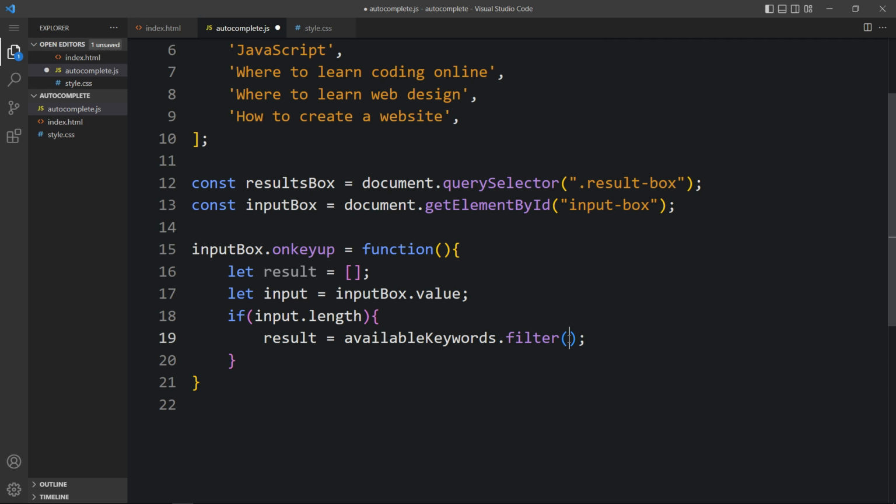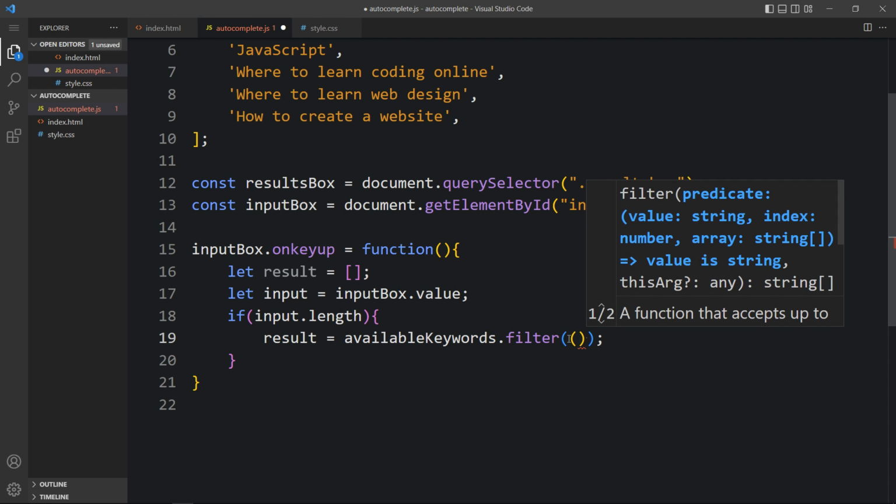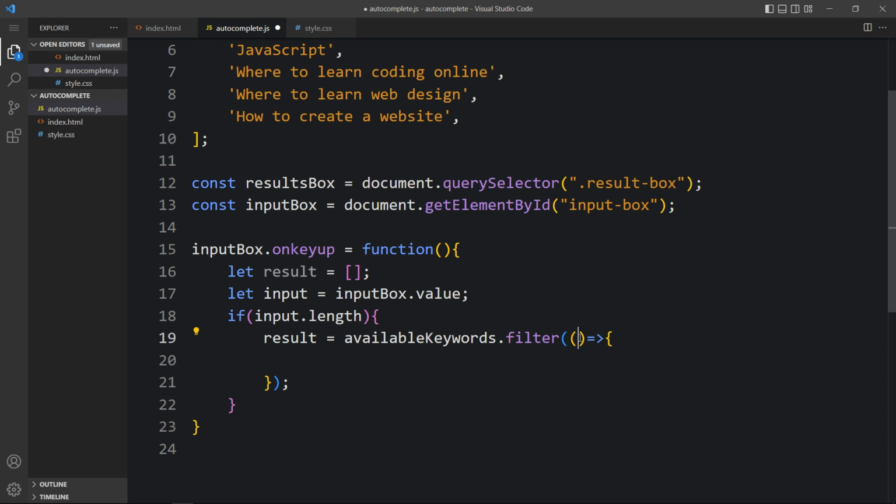So in this filter we will create one function that will check which keywords are similar to the input that we are writing in this input box. For that, here we will add one arrow function, and here we will add one name. Let me add keyword.